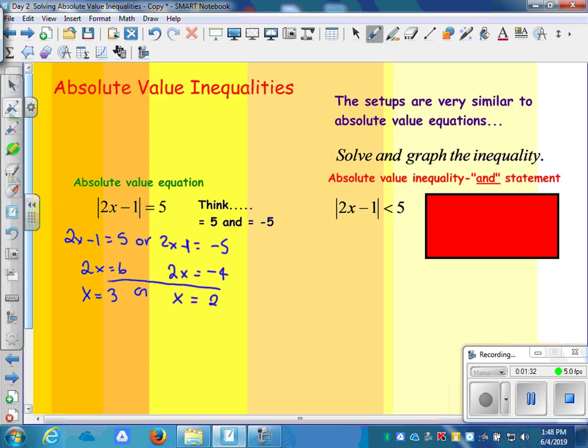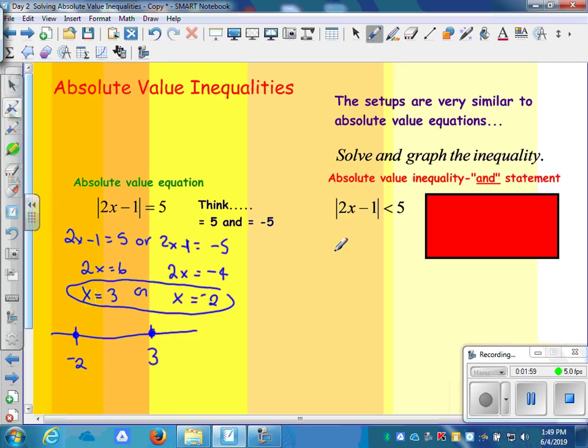So you have two solutions to this problem, and of course if you plot them on a graph, they're simply just points on a number line. So we've got 2, and this is actually a negative 2 right here. Let me go ahead and erase this. So 3 here, and negative 2, and then we have closed circles on our graph. Closed circles indicate solutions.